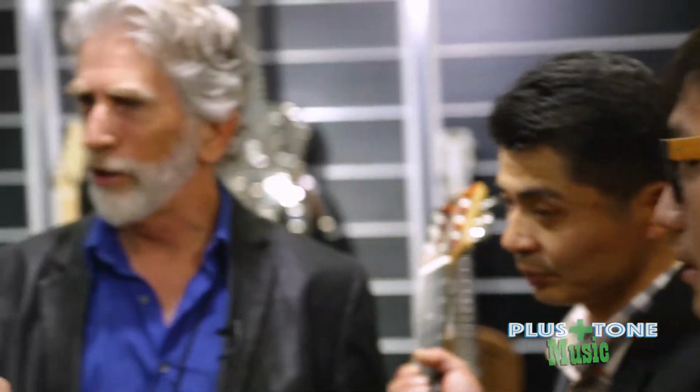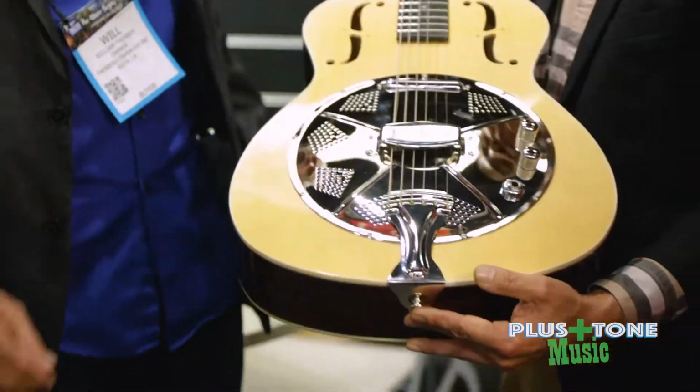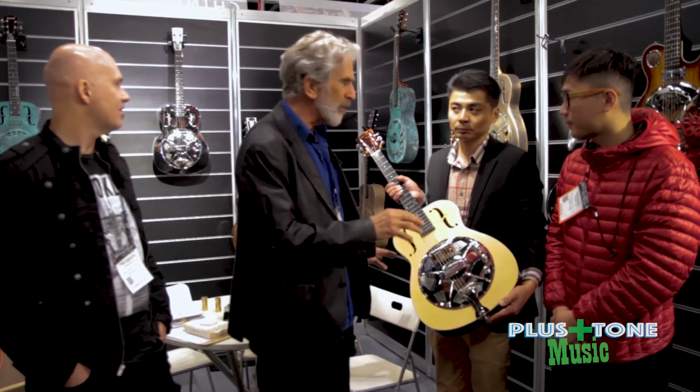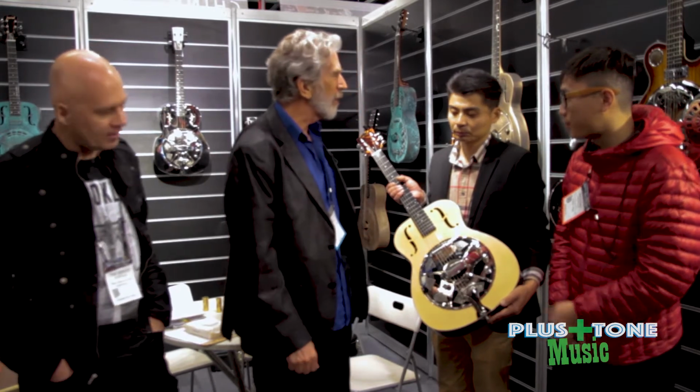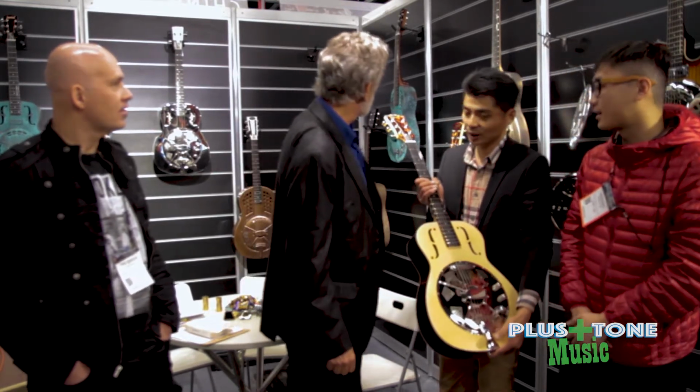JR1A1, folks. In case you're looking for one of these, JR1A1. That's a great name, as opposed to the Rough Rod or something. Any pet names for these guitars, do you call them anything other than their serial name? The brand name is Johnathan. Oh, that's the brand name. Great. Wonderful.